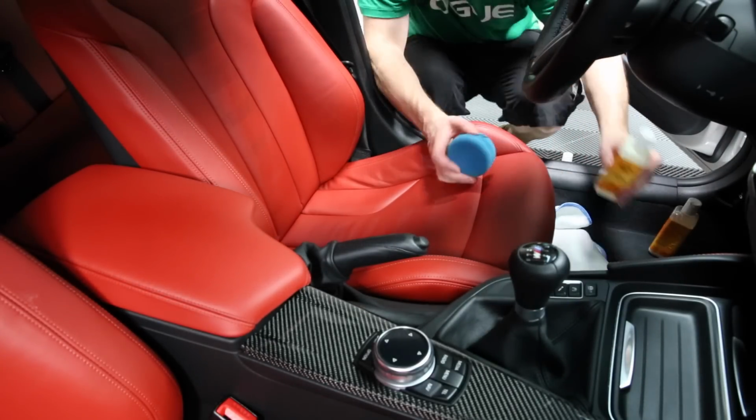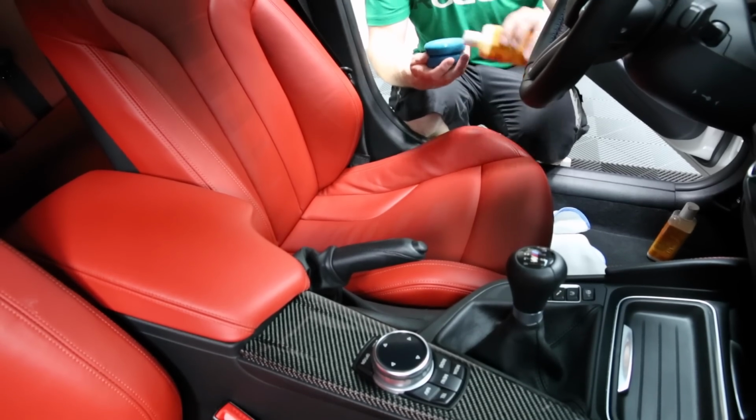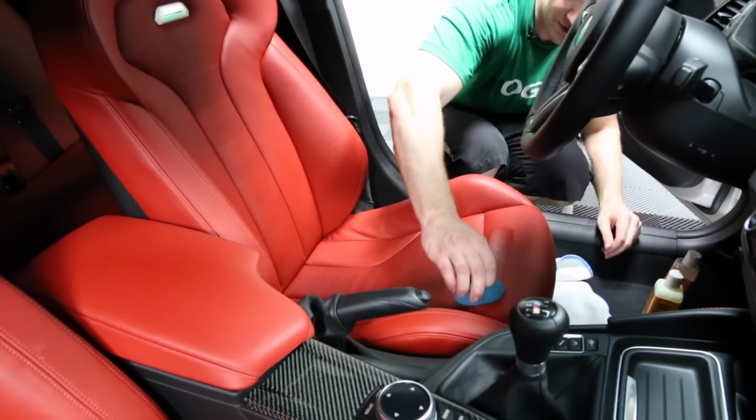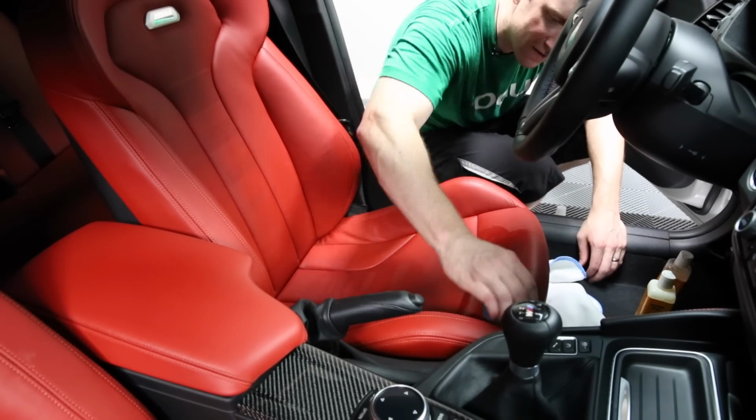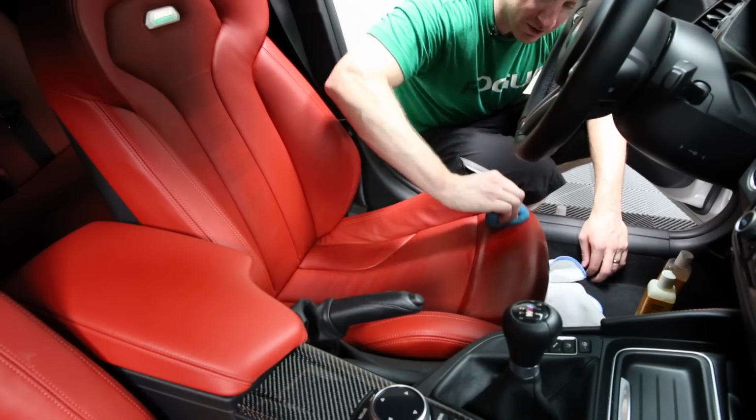So let's do the front seat. We'll get this part on video, and then I'll let you do a seat, and we can dial this thing in. Do that seat, and I'll do the front or the back.